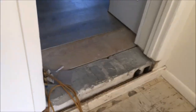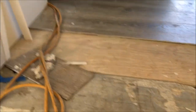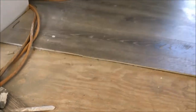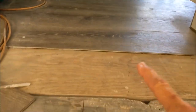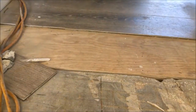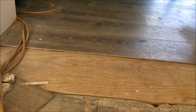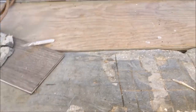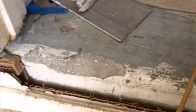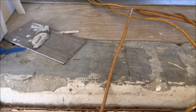Okay, next is this step down from the back. And I know this is all torn up. I kind of left that board in place to protect the one behind it, and then I lay new ones across this way. So that's just to protect the groove in the one behind it. This first piece will come out. But I did find, yay, the concrete pieces that fell off this. This is a concrete step meeting up with plywood.